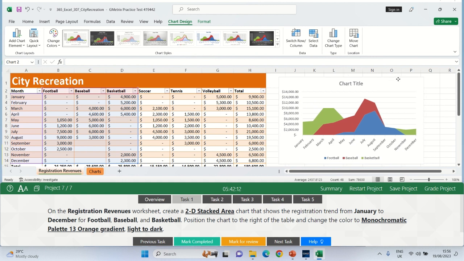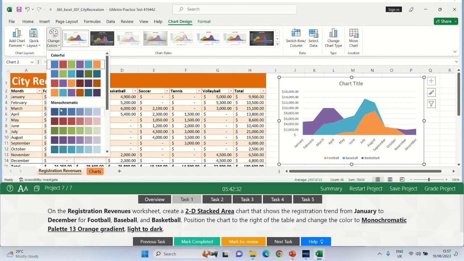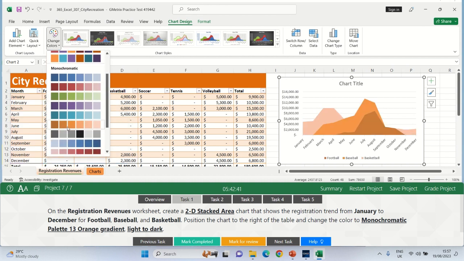Now change the color to monochromatic palette 13, orange gradient light to dark. Now you go to the Chart Design contextual tab, in the Chart Styles group, select Change Colors. So monochromatic palette 13.